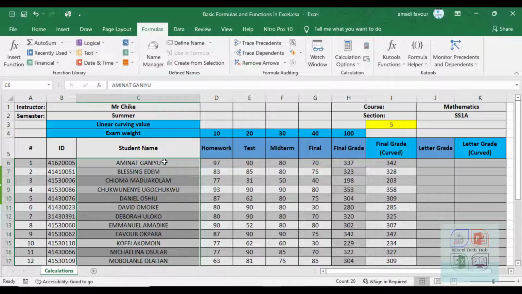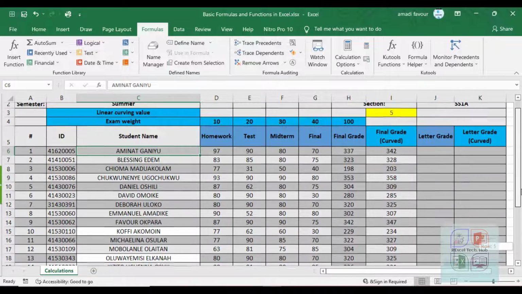Now, there are two ways I can do that. One is by using a function available in Excel to do that. The other way is by retyping these names, which is going to take quite some time. If I just have maybe 3 or 5 names, I can just retype. But I have 20 names, and in a situation where I have more than 20 names, retyping everything is going to take quite a long time. So in order to fix this quickly and save a lot of time, what do I do?